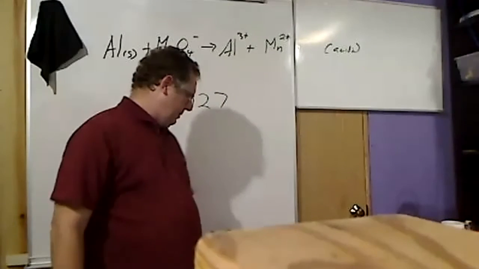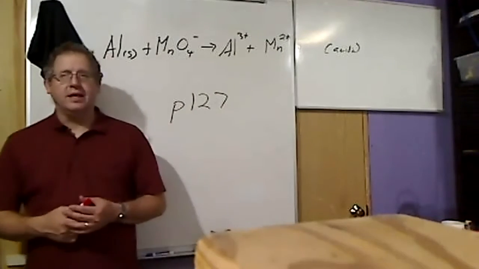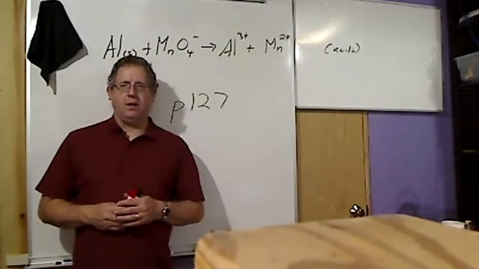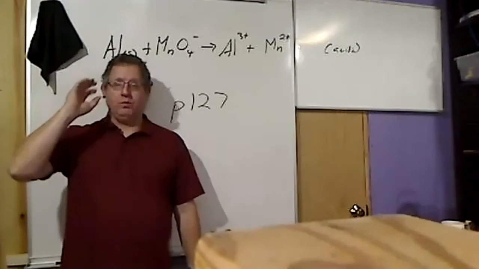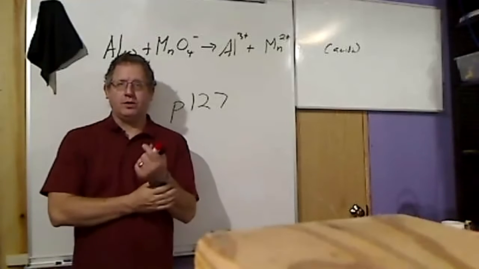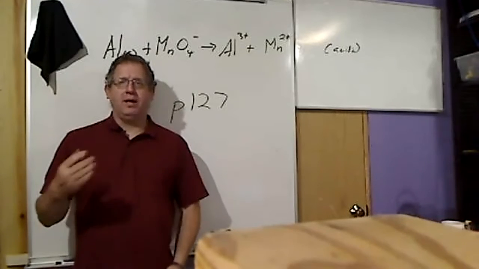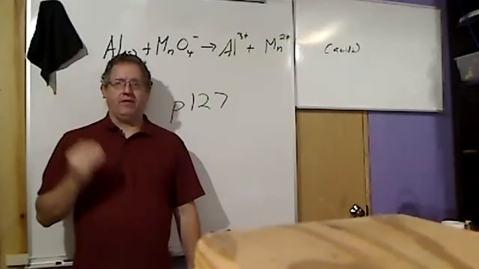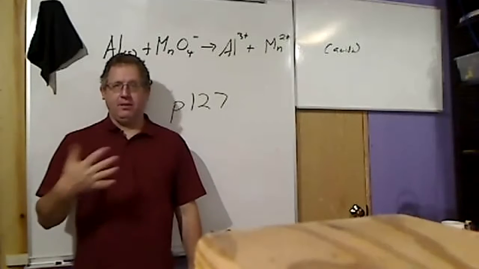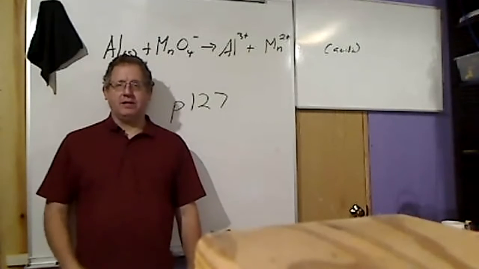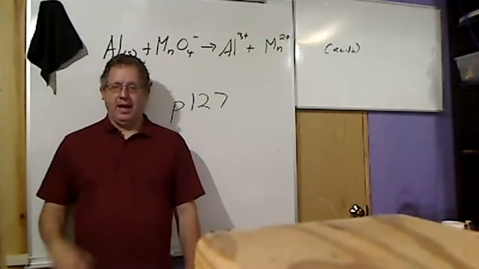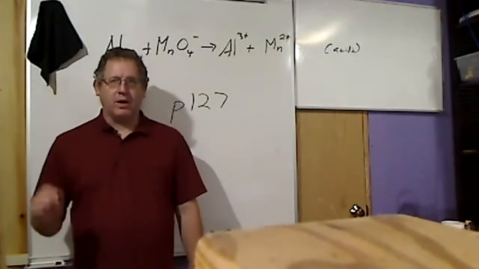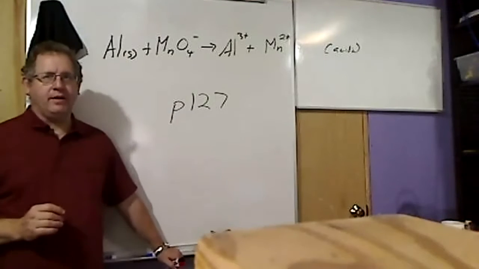The oxidation number of hydrogen is +1 in most compounds. Now realize that you can also have hydrogen which has 1 electron and 1 proton. Hydrogen can also become a hydride. So if you've combined it with a metal like lithium hydride, the hydrogen is actually negative in that particular case. Most of the time we're going to see hydrogen as a +1, but be aware that hydrides exist and they're fairly important.